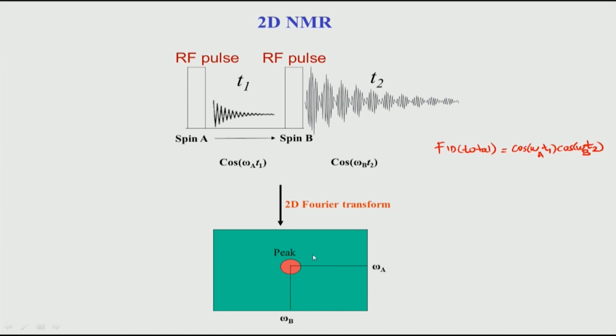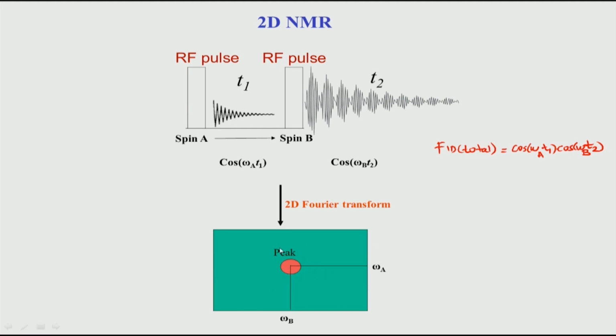Now, in a molecule like this, we may have several pairs. I have just given an example of one pair, and we looked at one pair, but like that I may have a C and D, for example. So, I may have omega C, omega D, again those two hydrogens coupled to each other. So, you will get a cross peak somewhere here, at other frequencies, where this corresponds to C, and this may correspond to D. So, that is basically how we generate a cross peak.